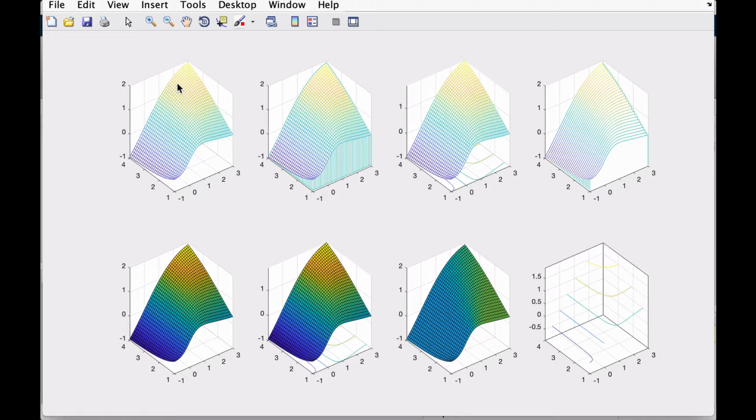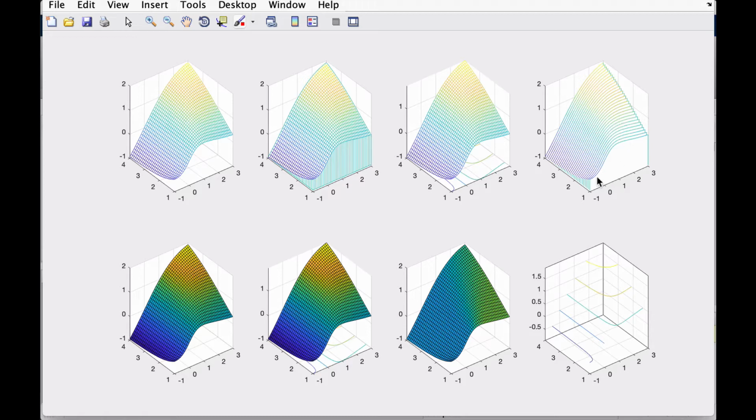Mesh Z is actually kind of creating a wall, connecting the surface with this wall on the Z dimension down to our XY axis. Mesh C combines it with a two-dimensional contour plot on the XY surface, and this is a regular mesh.